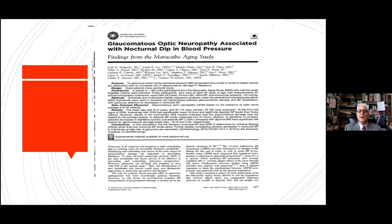And there's another group of people who take blood pressure medicines for systemic hypertension. They take them at night because in the daytime, the reduction in the blood pressure that is experienced at the onset of the drug effect can give them symptoms of dizziness or orthostasis or things like that. So they take it at nighttime because they figure, what could happen? I'm not going to experience any problems. I'm just taking this medicine at nighttime.